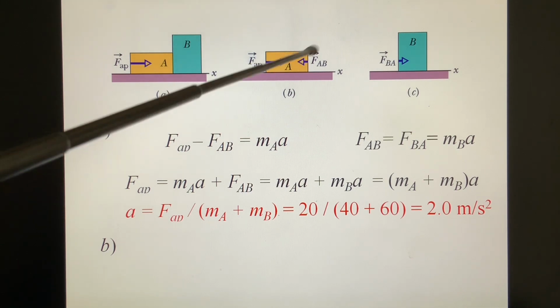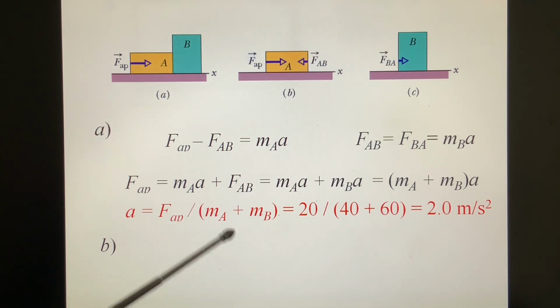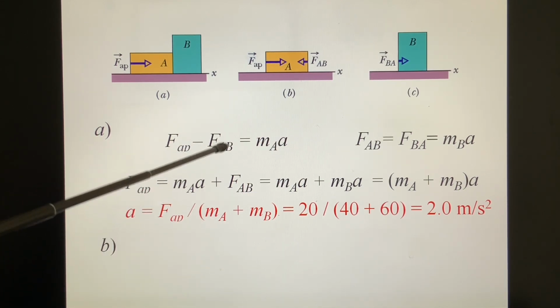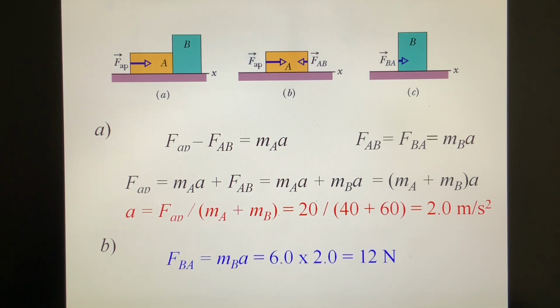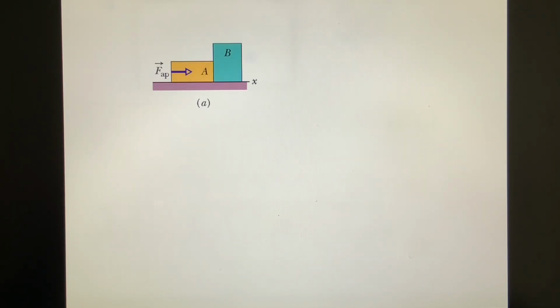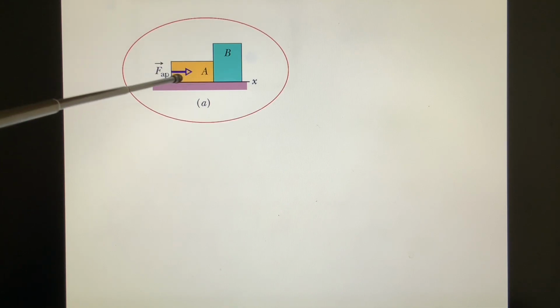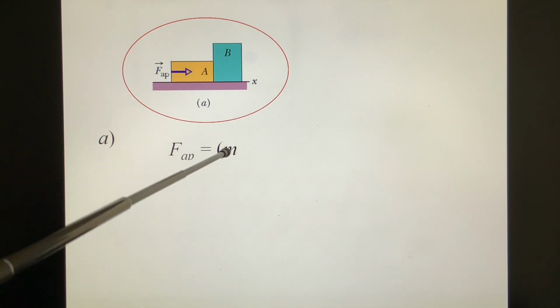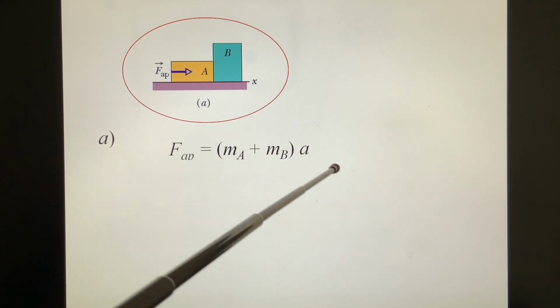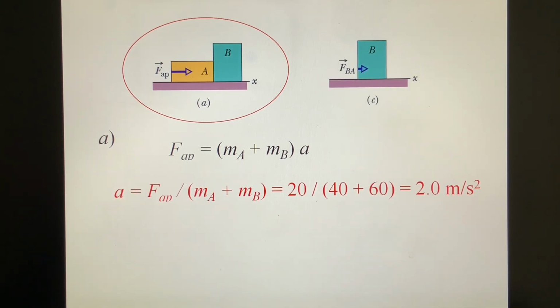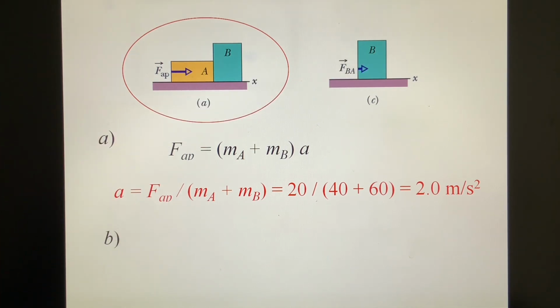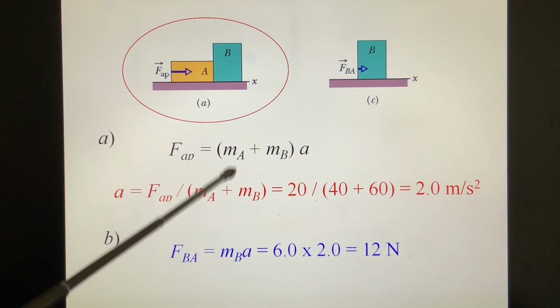Second, B, what is the force here? That is very easy, because you know the acceleration. You know this one, so we can find FAB or FBA. This is another way to do it. We take the two as one, so we get F equals (MA plus MB) a, and we get a instantly. Then, you know a, and you know m, so FBA equals MB a. This one looks easier than the previous one.